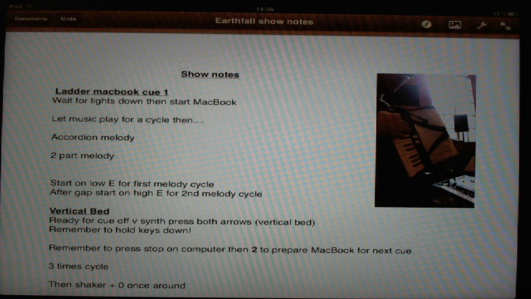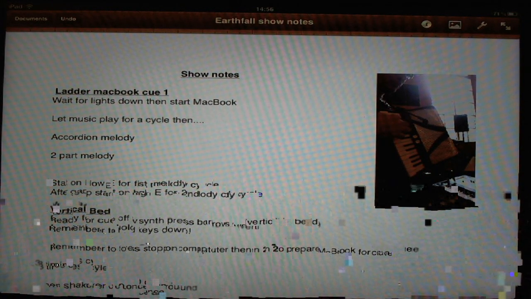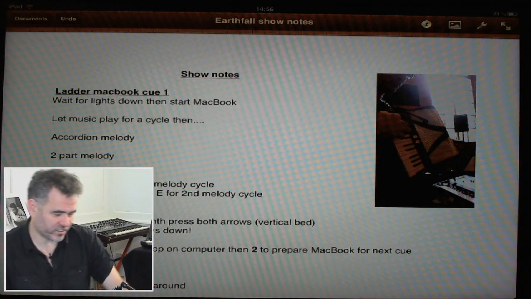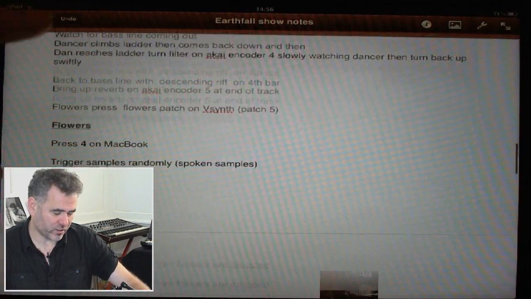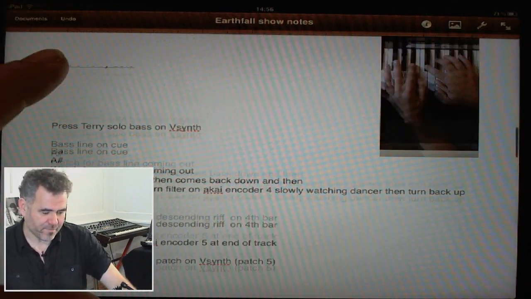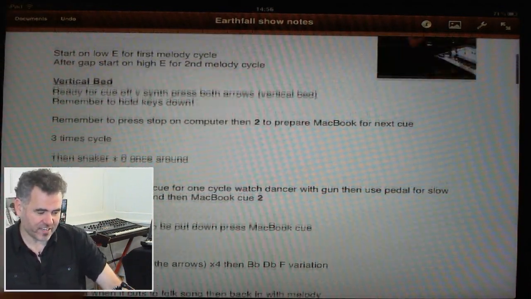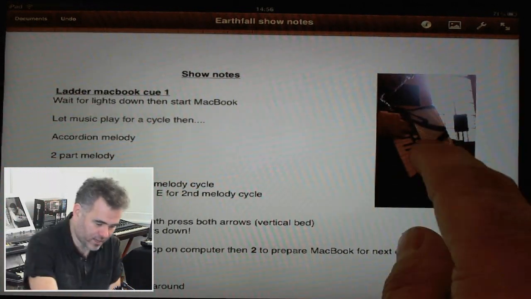I created interactive notes, which I could just scroll through, and we can cut to it here. This is just using Pages, Apple's word processor that you can get. I could scroll down through my notes, which was really handy, nice and easy. But it could also embed videos, which were like little clips.